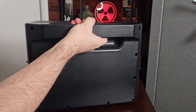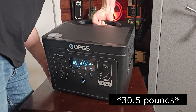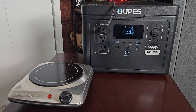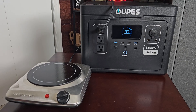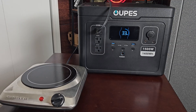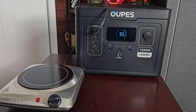On the back there's a handle. It's not super heavy — about 35 pounds — and my wife was able to move it around no problem, so big power and not too heavy. One big thing I like in an emergency power station is the ability to power an electric cook stove or something that really draws a lot of power, and this unit will do that just fine. I boiled some water on it — it eats up power, but I like that it has the capability.